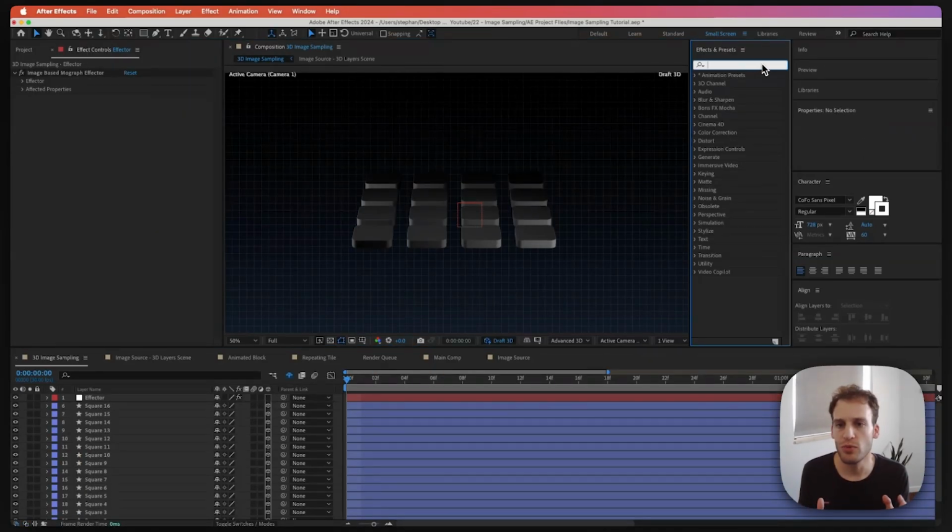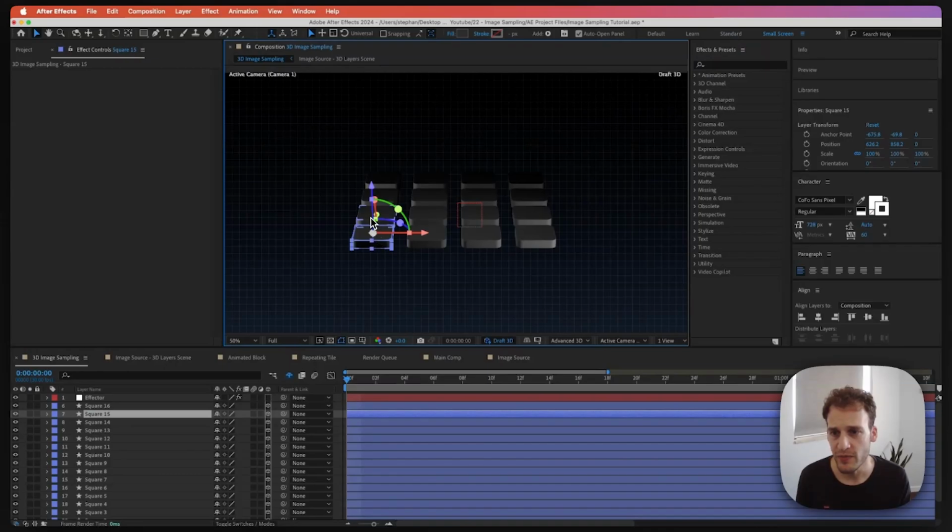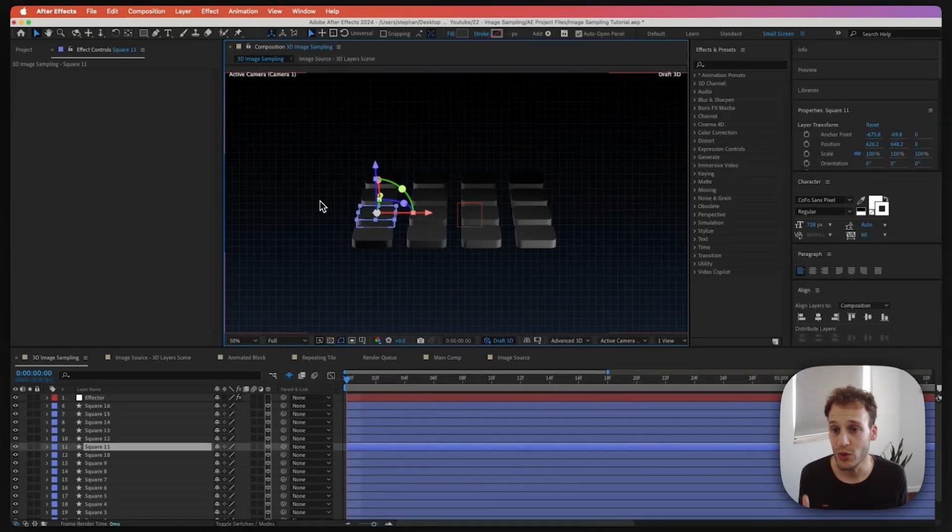Now to give you a bit more flexibility with this, I have also created a preset that you can apply very quickly to your layers, and that you can apply to any property of your layers. So I'm going to show you how this works very quickly in here. In this case, I have this very simple setup in here with 3D layers. These are all in 3D. If you'd like to see how you can do this, I'm also going to leave a link at the end of this video for a tutorial just on that.